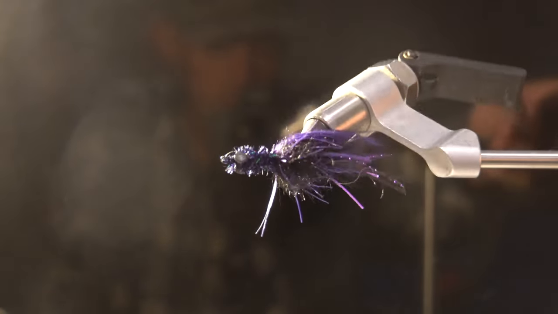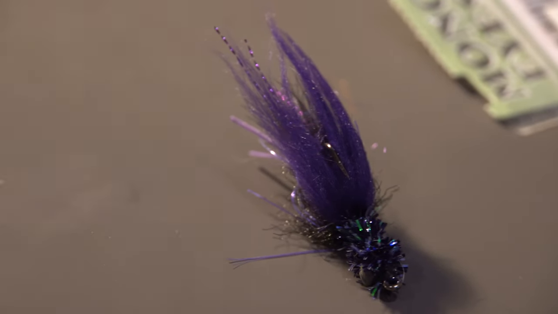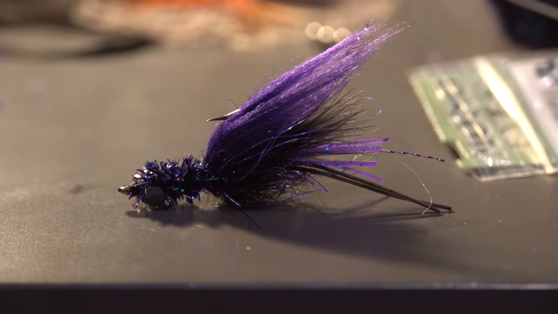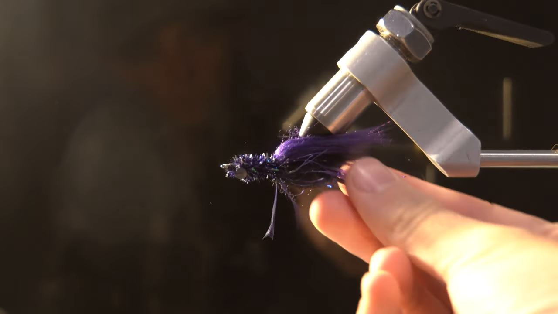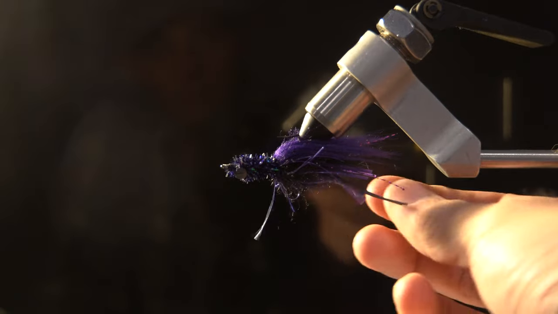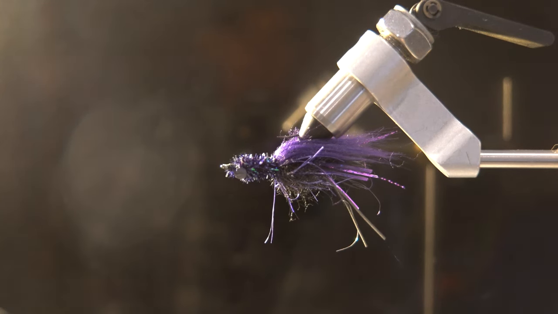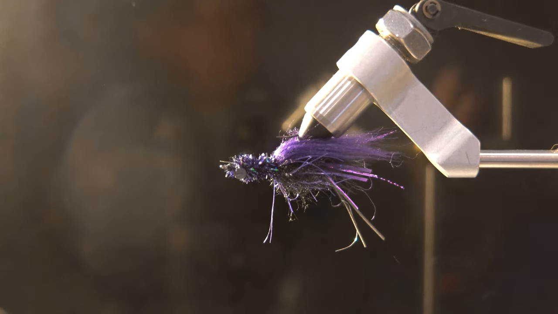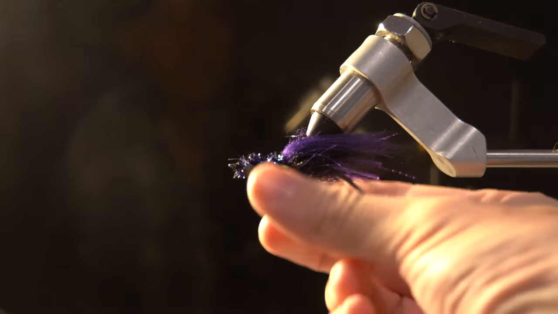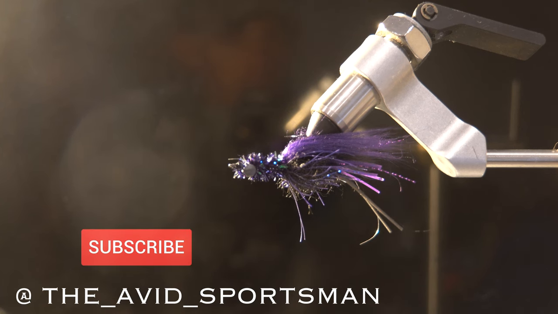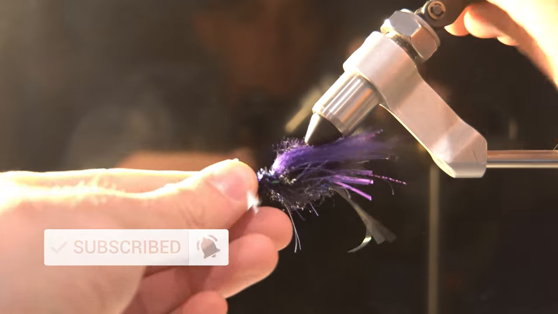Nothing too crazy. I'll get some different angles here for you so you can really get a good look. Yeah, I mean it's effective. I like keeping it smaller too - it doesn't make too much of a splash when you cast it. I have been able to get some follows on sheepshead with this fly, but yeah, redfish love it, sea trout love it. It sinks pretty good. Of course you can play around with the dumbbell eye size if you're fishing in deeper water. If you're around Tampa Bay, which is where I'm used to fishing in Florida, this fly is killer in that area. If you guys want to see more fly tying videos, just let me know. Be sure to follow my Instagram. I hope to see you guys in the future. Thanks for watching and I'll see you in the next one.